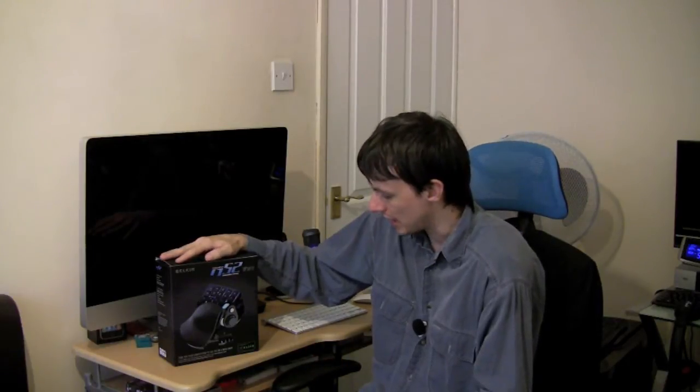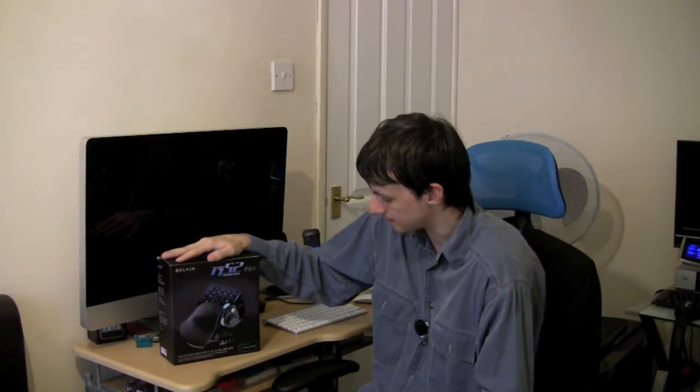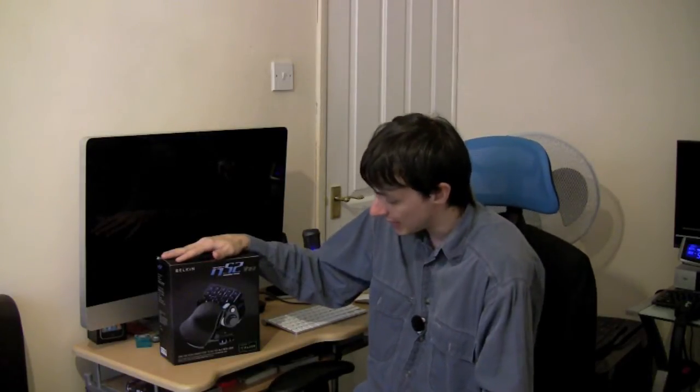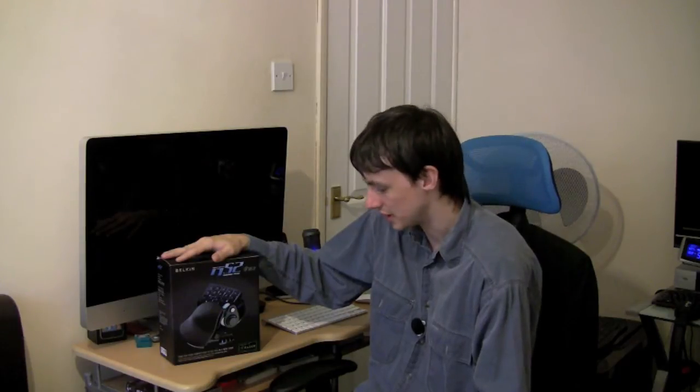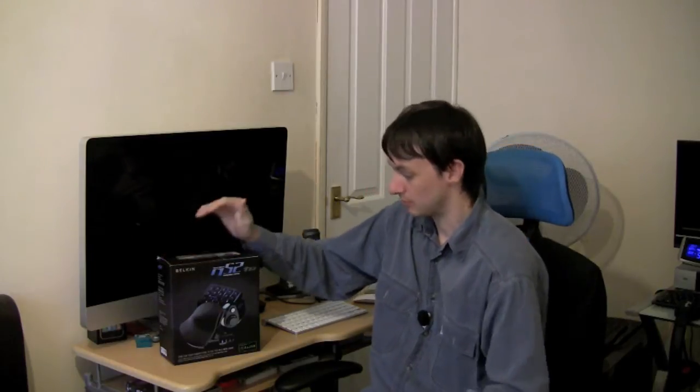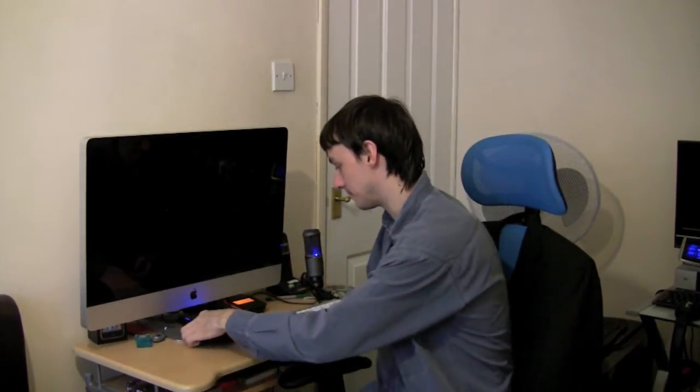So it's absolutely brilliant. I've been playing with it now for about 3 or 4 days actually now, yeah. And I've been playing COD and Counter-Strike, and I think it's brilliant. Well, that's the box. Just get the box out of the way. Just actually show you the controller itself.